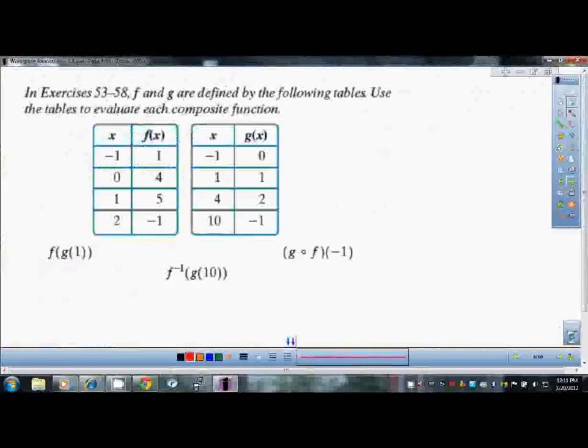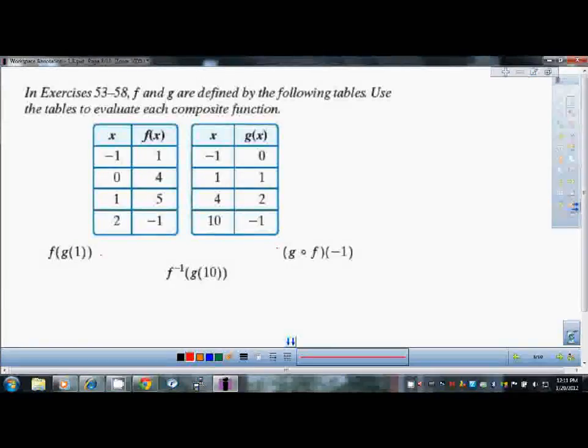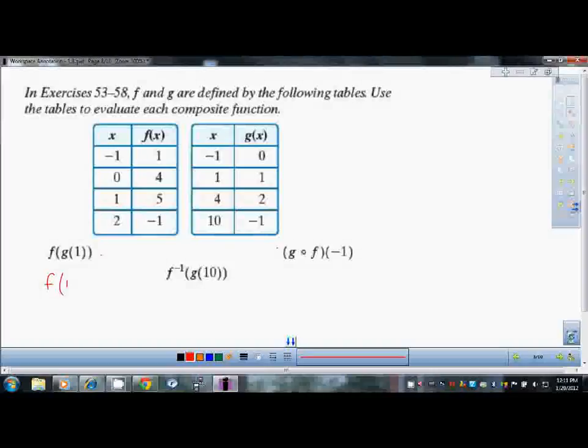If you remember, I changed the numbers on yesterday's assignments. We're going to finish those up now with our newfound knowledge. We skipped this section. Now, the first two, this one and this one, are just like we did the other day, because they gave us charts. Inside out, G of 1. This column is G. So G of 1 is, here's 1, and what is it? 1. At G of 1, Y is 1. So G of 1 is 1, so we're going to substitute that in. What is F of 1? 5. And you're done with that one.